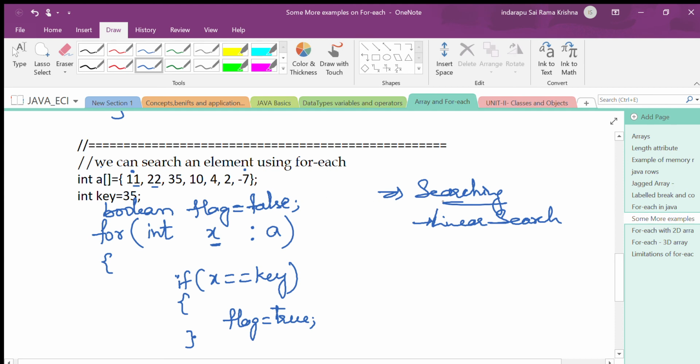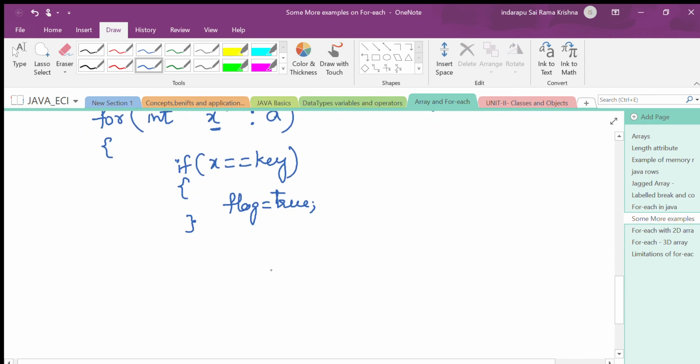A very important thing is that in for each, you can traverse from the beginning to the end. And we cannot use for each in reverse order, from end to beginning. If you want to do that, you cannot do it using the for each concept.